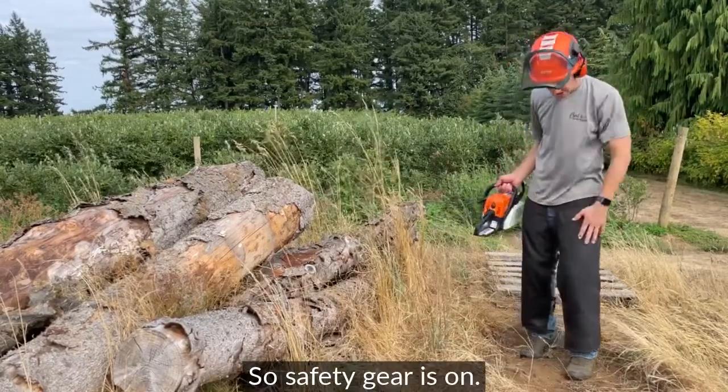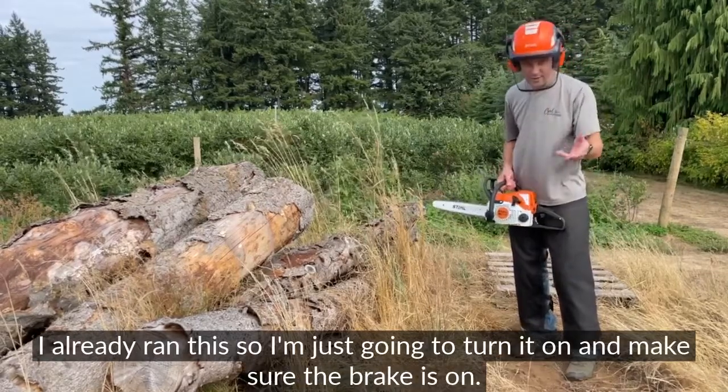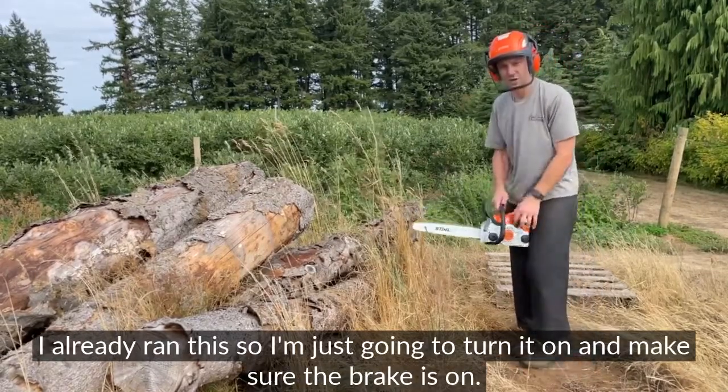So safety gear is on, got my chaps, got my ear protection, dropped my helmet. I already ran this, so I'm just gonna turn it on, make sure the brake is on.